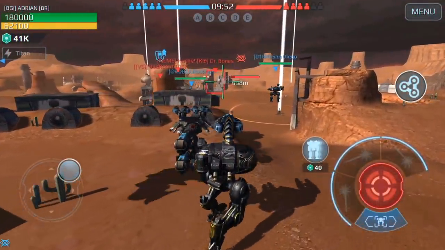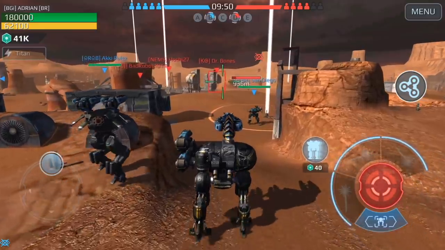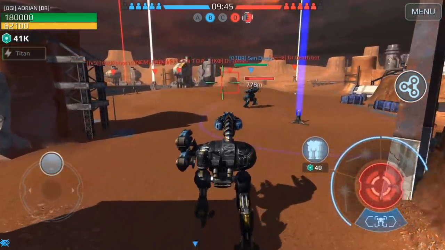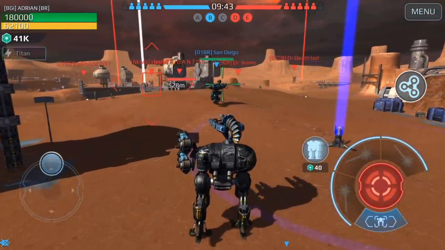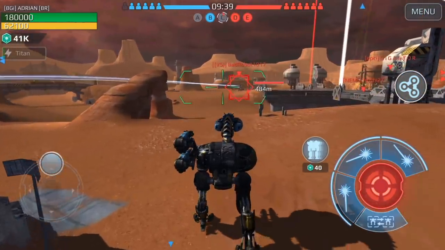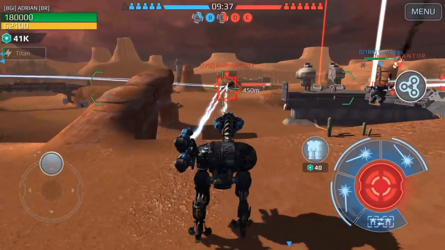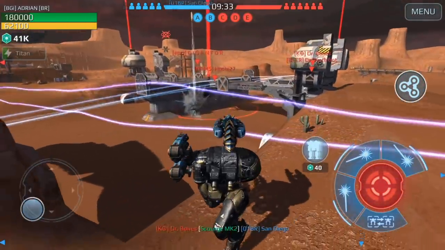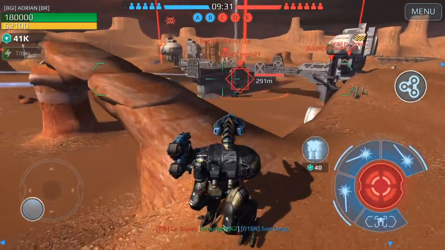Okay, so we've dropped in on Canyon map, and I've started with the Cerberus here. I'm not actually sure how this map's gonna work for that Bulwark build, but I'm just gonna try anyways. Let's see if we can focus down. I think that's a Phantom. He's gone into a phase shift there.